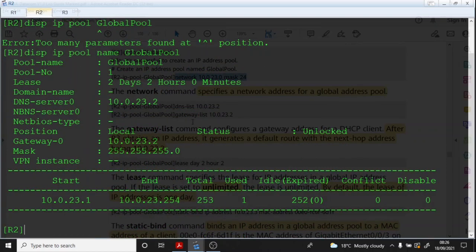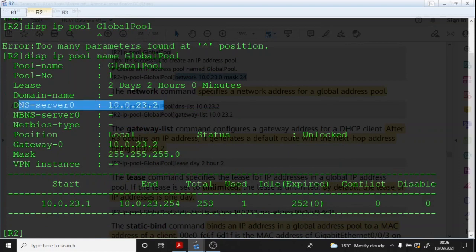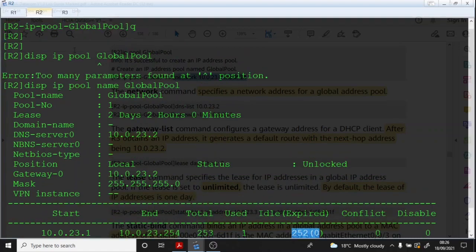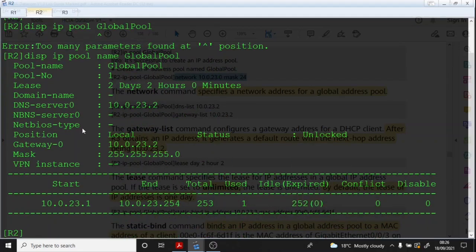We've configured 2 days, 2 hours, the DNS server IP address, the gateway IP address, the start range, so it's beginning from .1 to .254, the total, the number used, the idle ones, etc. So that's how you're able to verify the pool that you've just configured.